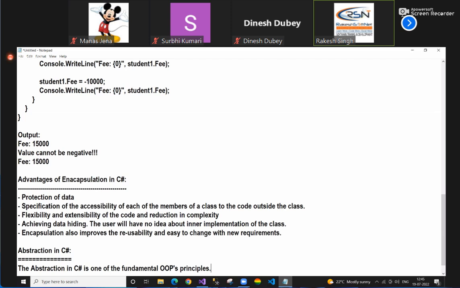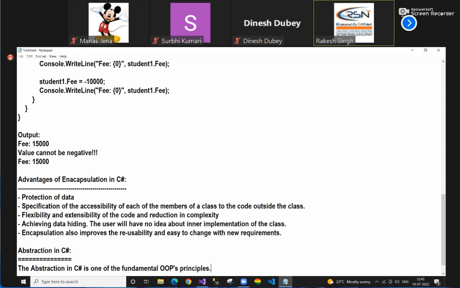I told you in the initial days, no? There are four major principles of any object-oriented programming: abstraction, encapsulation, polymorphism, and inheritance. If all four are supported by any programming language, it is known as an object-oriented programming language.